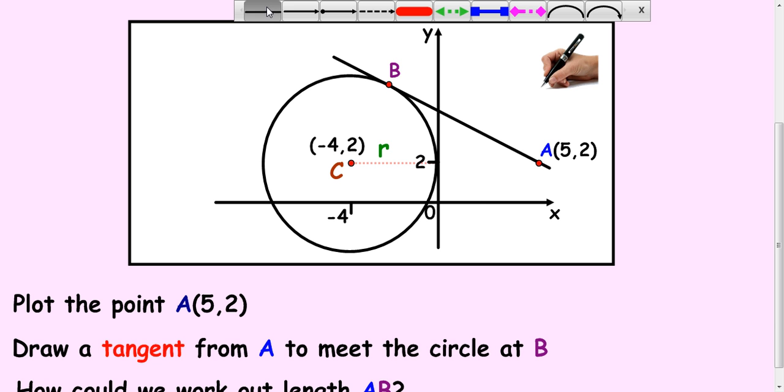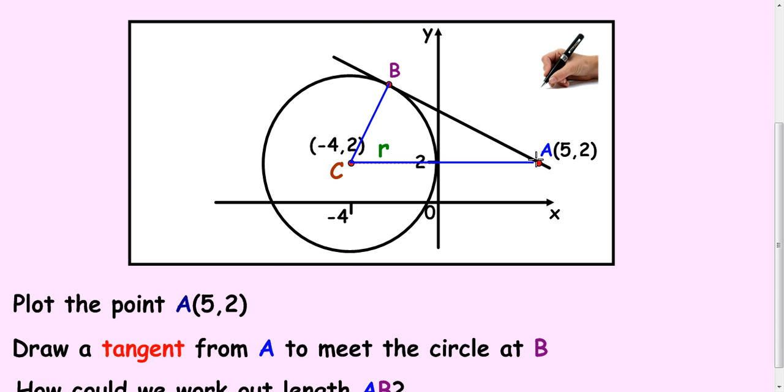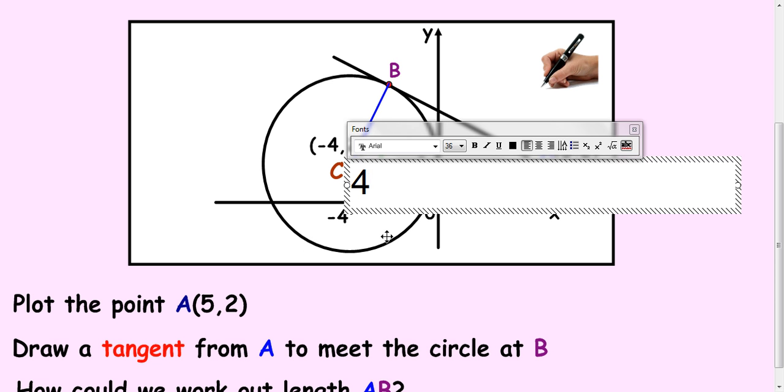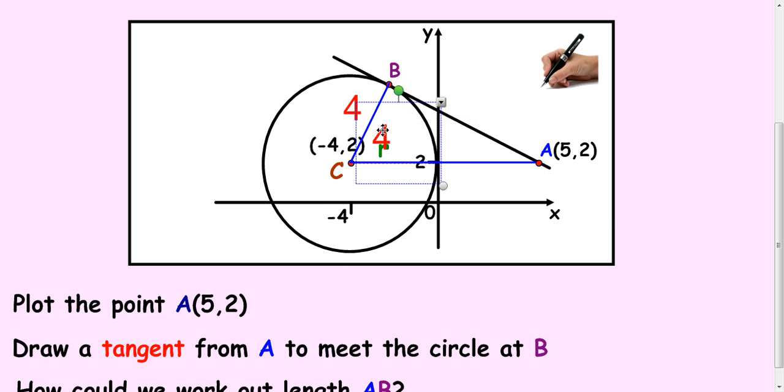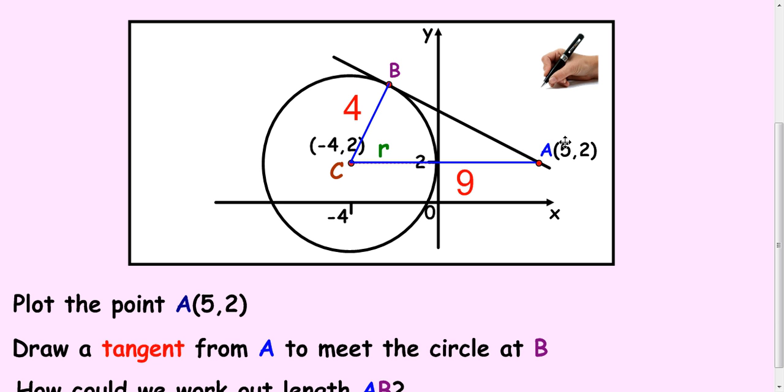Well, from the sketch, what I would do is I would try and draw a wee right angle triangle in there, from here and along. And then because we know the radius is 4, that's 4. And then we can work out this length here, which is 9 all the way across, because it goes from 5 to negative 4. We can do a bit of Pythagoras. The tangent meets a radius at 90 degrees. So a bit of Pythagoras, 9 squared take away 4 squared would get AB.